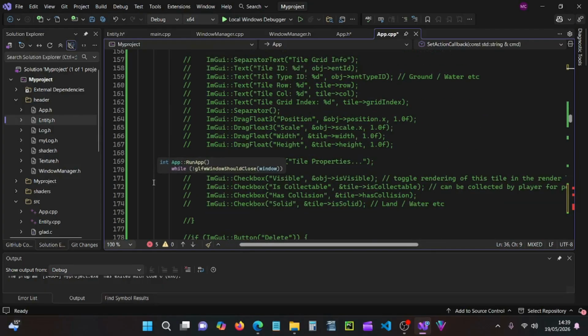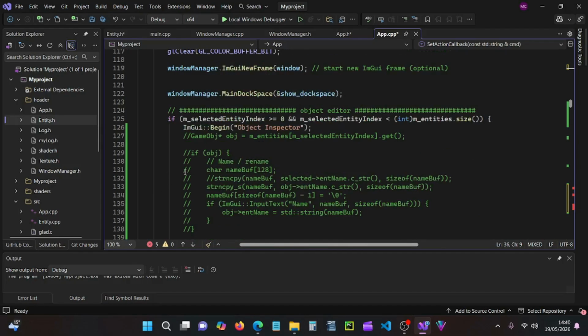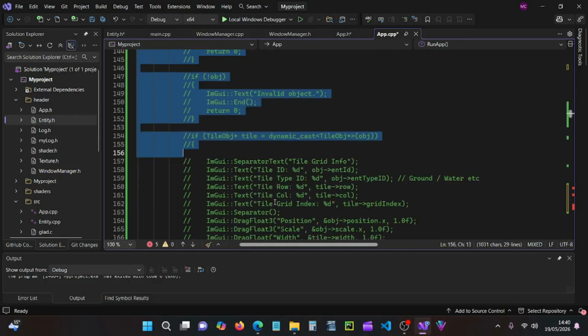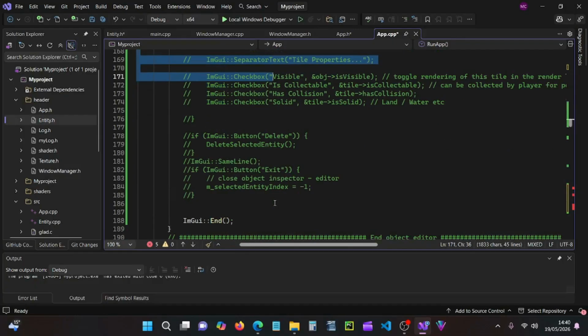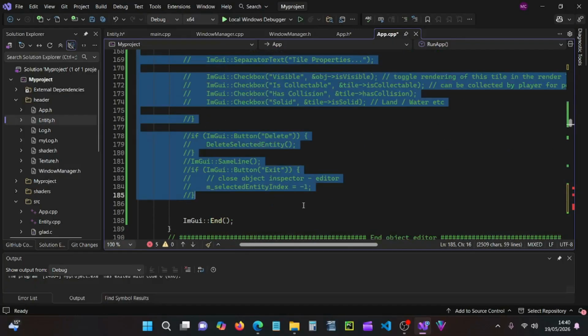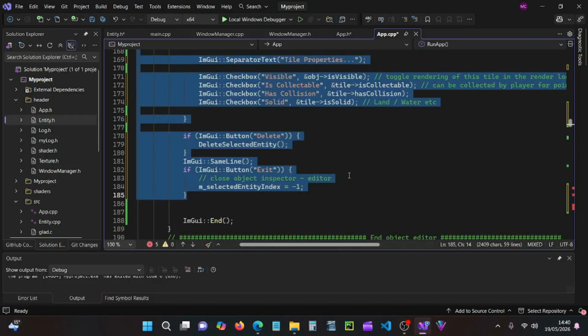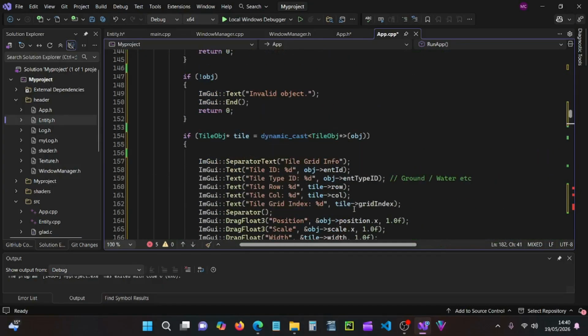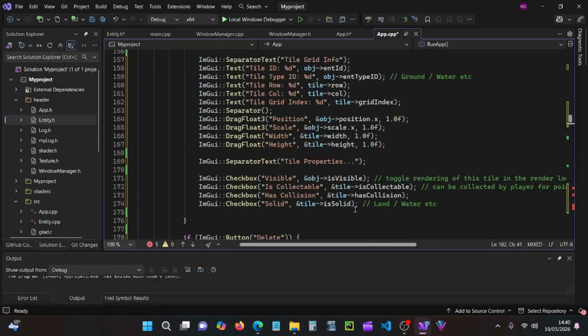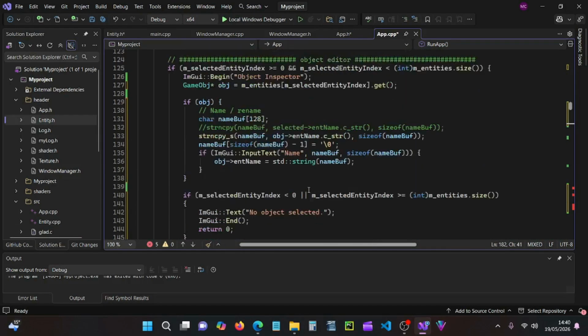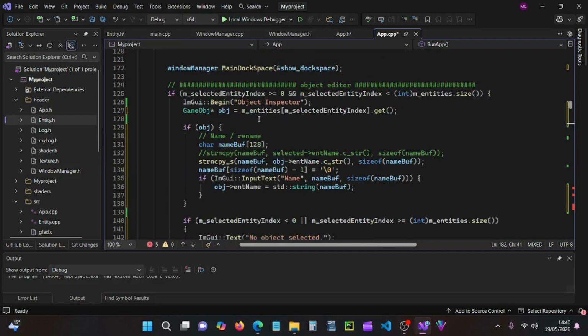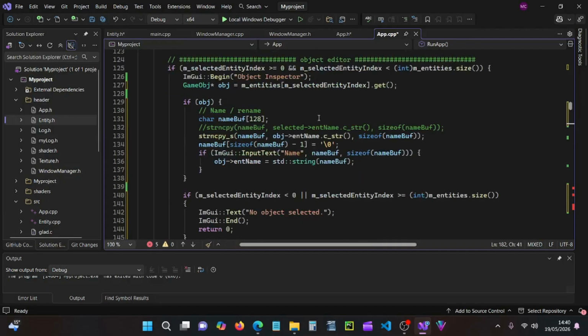Right, we need to go to this one here, and this is where the object inspector gets all the info. We can display the information about the new tile that we've created, so that goes in there. All this is doing is getting the bits out of the game object that we're going to need.